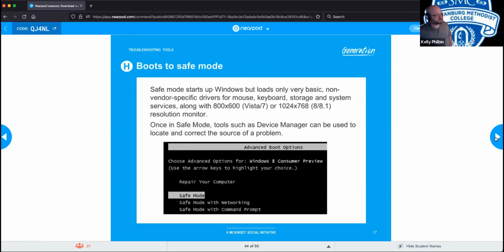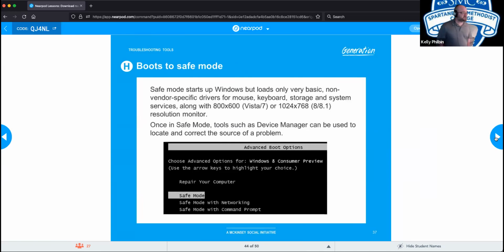All right, boot to safe mode. Safe mode starts up Windows, but loads only the very basic non-vendor specific drivers for mouse and keyboard, storage, and system services, along with resolution for your monitor. So it looks very much like a much older version of Windows when you're operating in it.